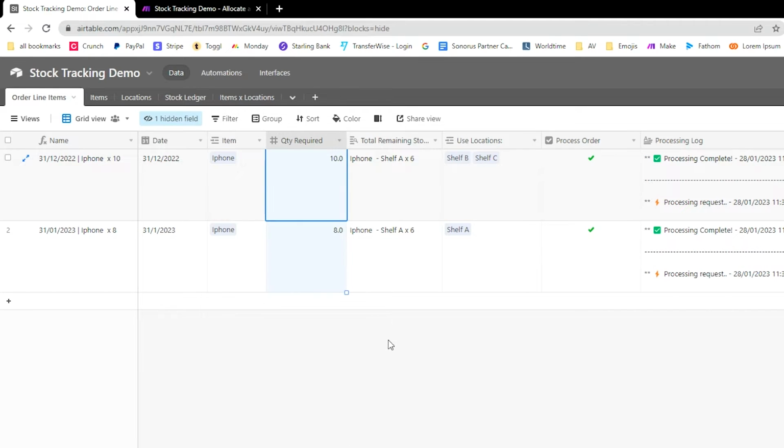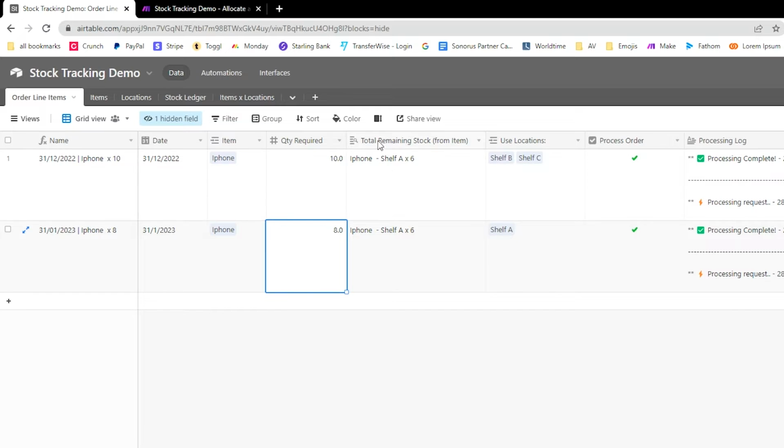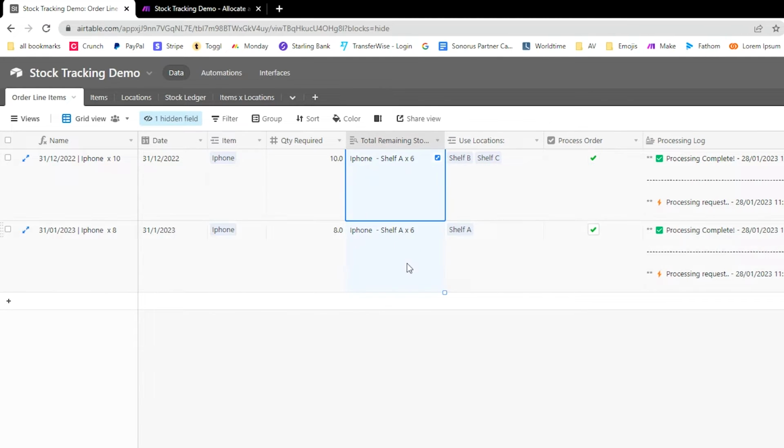Then we have the quantity required, just a simple field that basically you can tell the system how much you require. Then we have total remaining stock from item, which is a lookup that we're using slightly later on. Essentially this is telling me how much stock is remaining for that particular item, which is very handy.